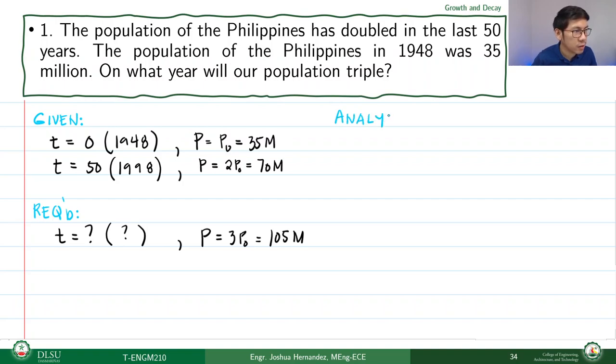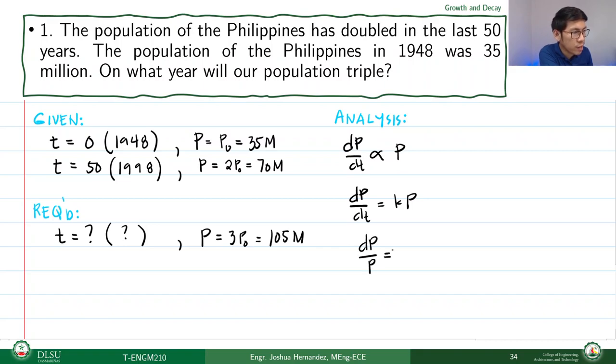Analysis. Okay. So, exponential growth model siya. And we know that the relationship is dP over dt, that they are directly proportional. Let P be the population. So the relationship is the rate of change of the population is directly proportional to the current population. At kapag meron tayong proportional relationship, we can introduce a proportionality constant, and this becomes dP over dt equals kP. Right?